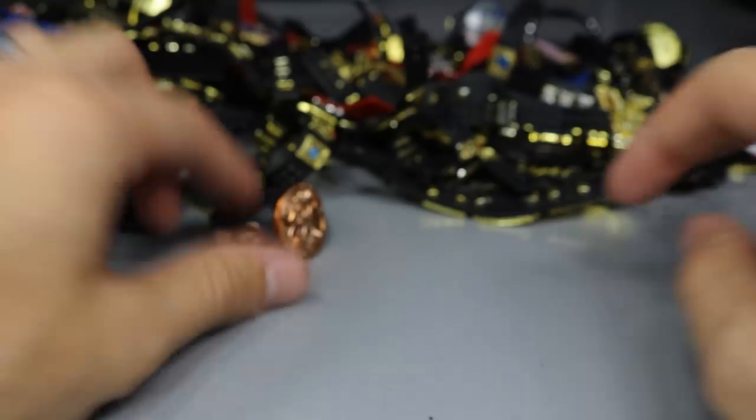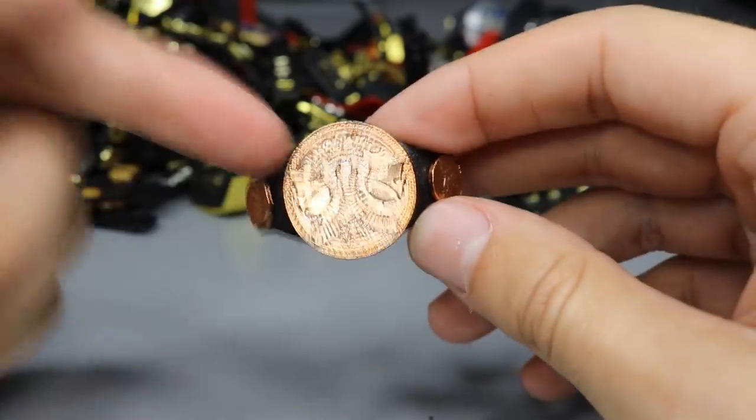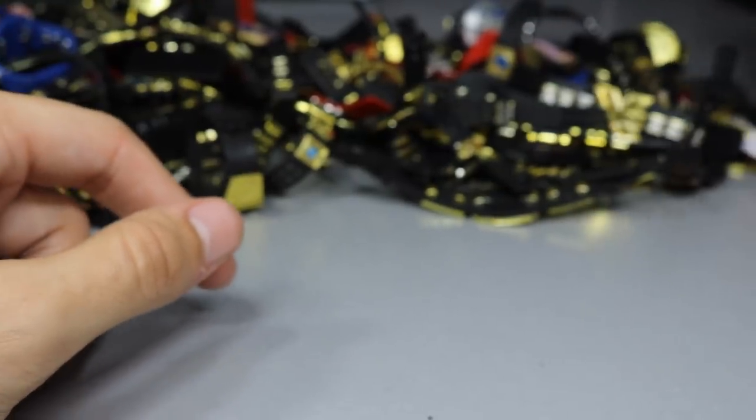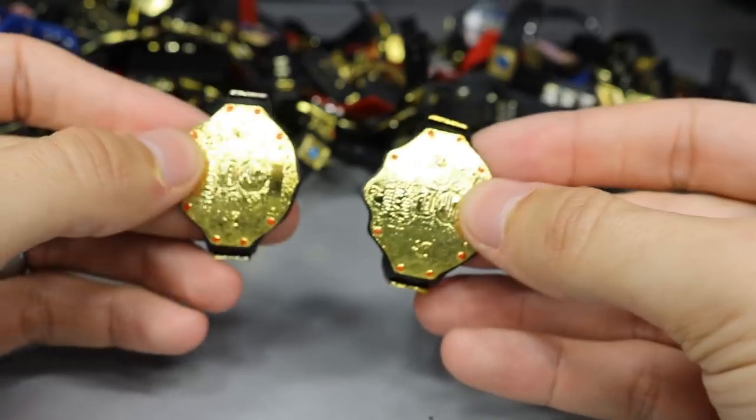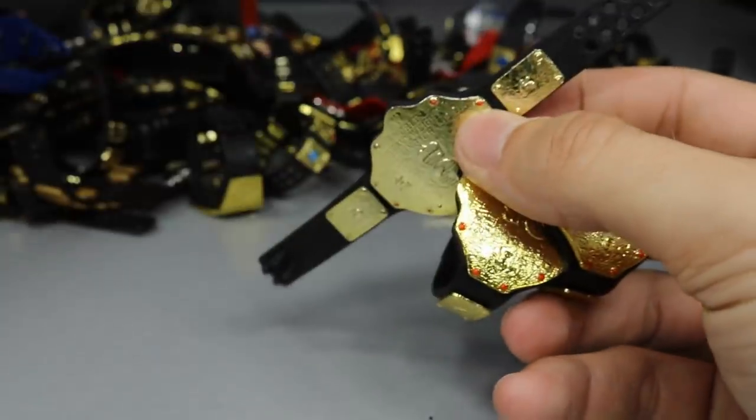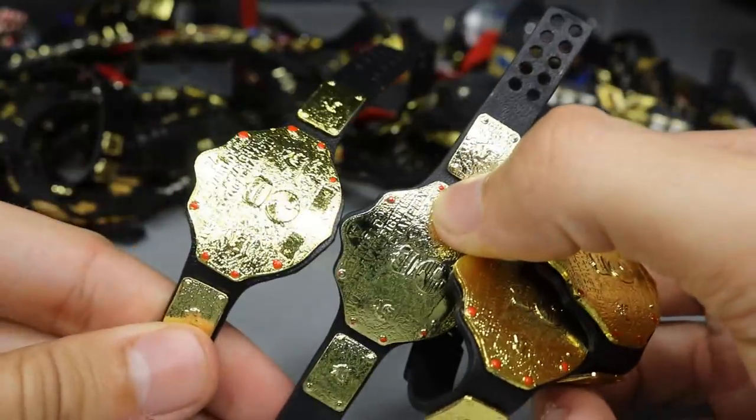Another Raw Tag title. Another United States title. Another Big Gold title. Another Penny Belt, which is the worst title design ever. Another worst title design ever in the Penny Belt. Big Gold. Another Big Gold. Another Big Gold. And another Big Gold.